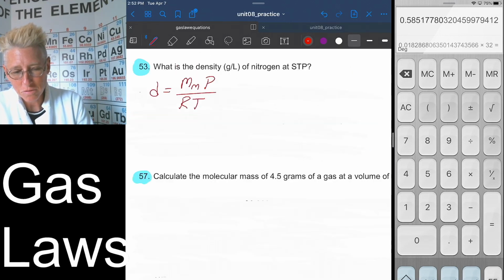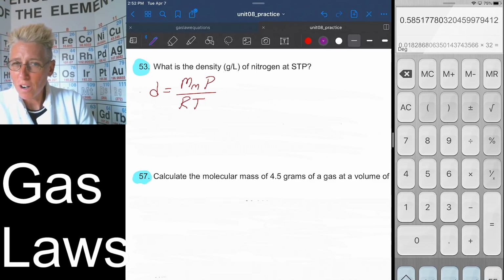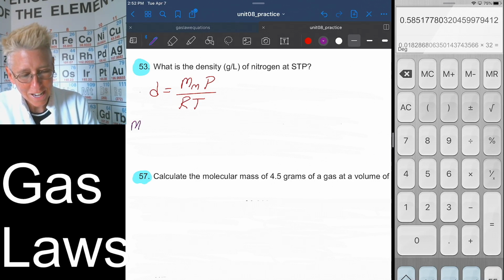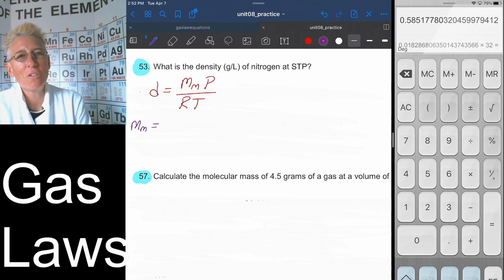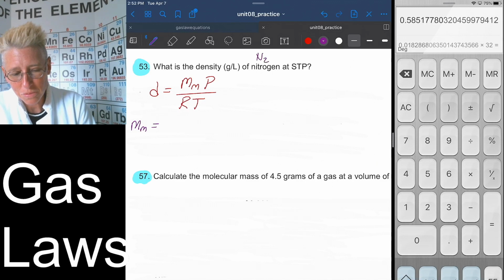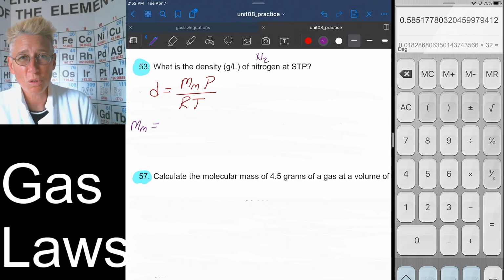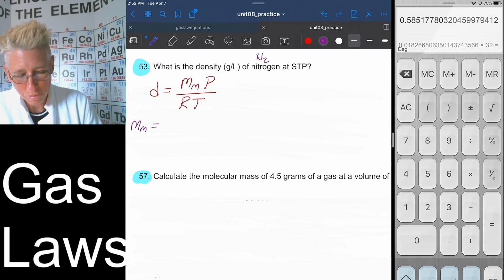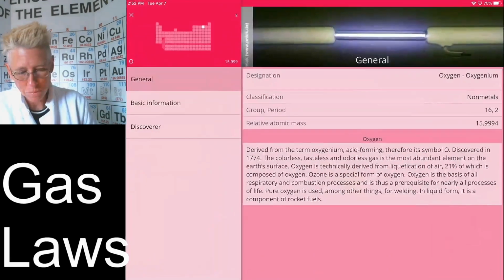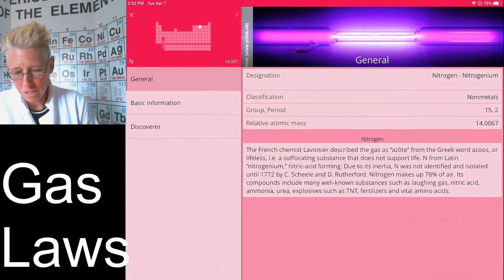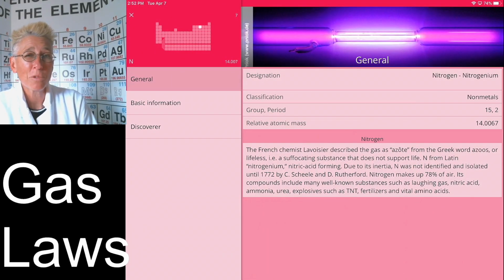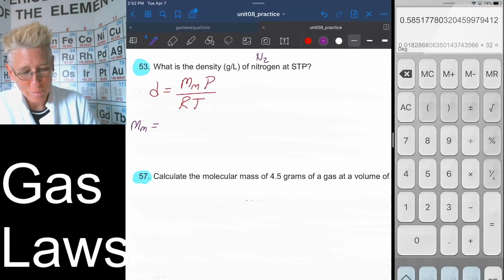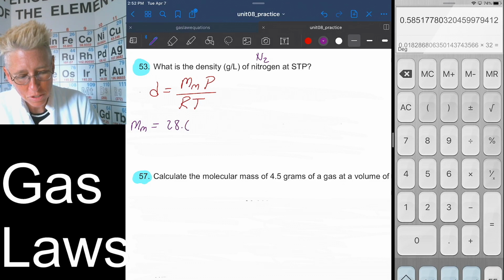So let's go back to the question. And we know we're trying to find density. Before I plug everything in, let me try and decide, do I have a molar mass? Well, of course, I have the gas, and the gas is nitrogen. And remember, just like I showed you with the one example previously, it's a diatomic, so we're working with N2. So we would be using the molar mass for nitrogen, and I'll bring it up from the periodic table. Nitrogen here is 14.01. I'm going to multiply that times 2 because it's a diatomic. So I'm going to use 28.02 grams per mole for the molar mass.